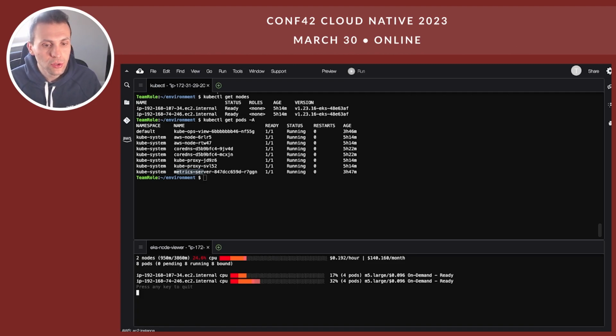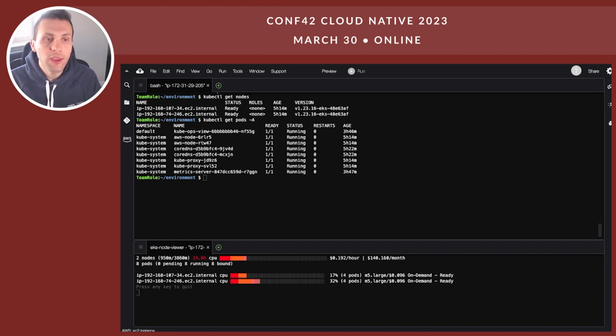Behind here, there's a nice tool called EKS Node Viewer. It's open source. You can just Google EKS Node Viewer. This actually shows in real time the current state of my EKS cluster. The one at the top is the cluster aggregation. You can see the price per hour and the price per month. And below here, it's per node: which instance type, how many pods are running on each of them, the price, if they're on demand, and if they're ready. As I go through and install Karpenter, and once Karpenter goes and deploys things for me, you'll see that this will keep changing. That's why I'm sharing it with you.